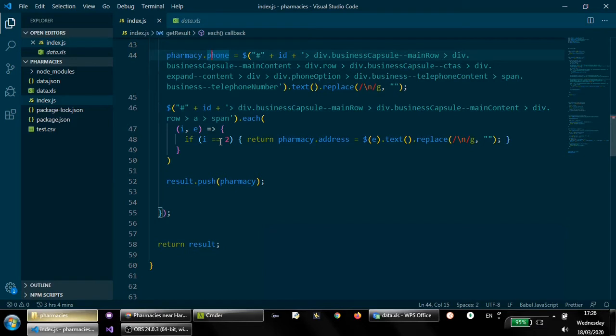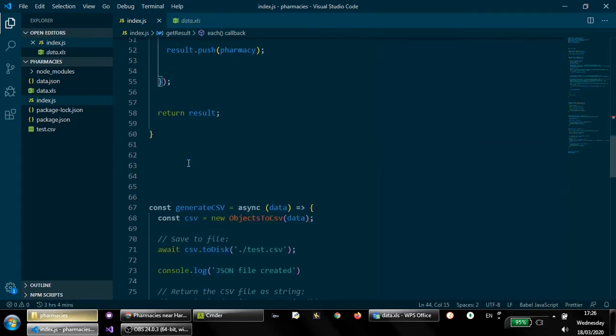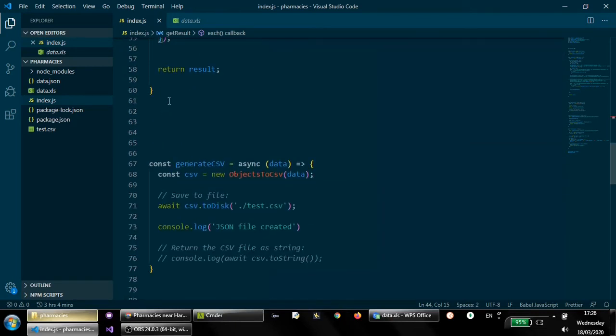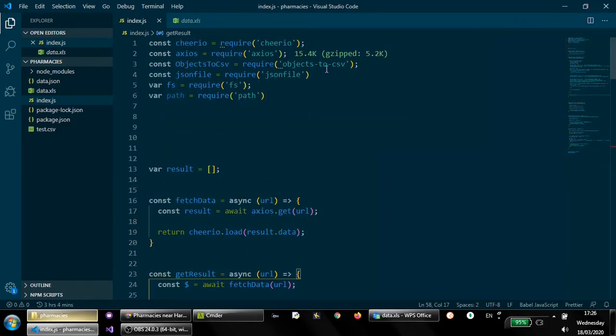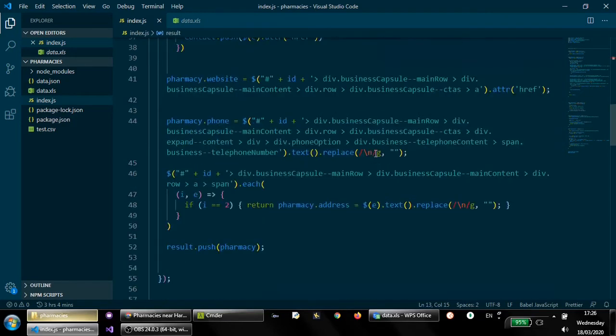The address is called with different spans, so I just get only the things that I need. After we get the result, we return it to the mainstream, and we get the result as an array with different objects. Each object represents a pharmacy.